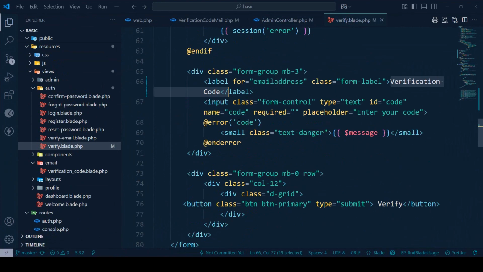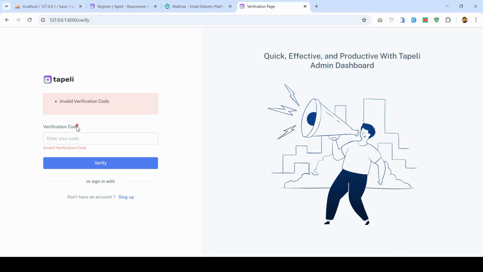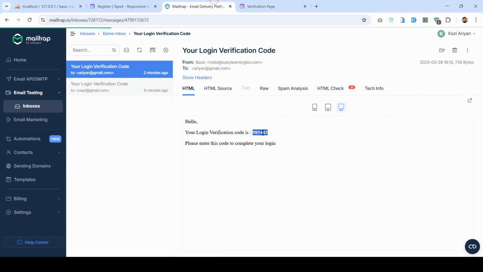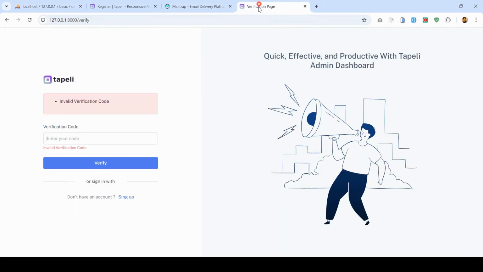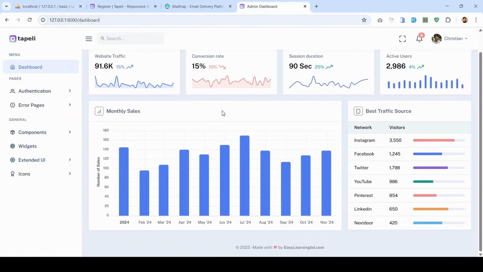I have also done it in our verification code, in particular that position, which is our input field error message for the code. That is the error message visible. Right. That means everything is fine. Now if you put in the appropriate code for this one, I copy it. Now if you paste it and click verify, submitted successfully. Now you are successfully able to access our dashboard.